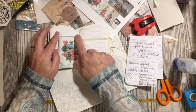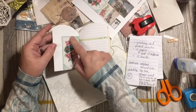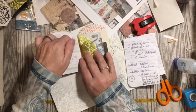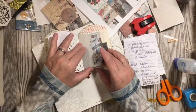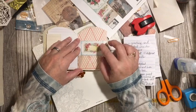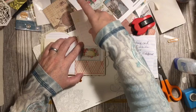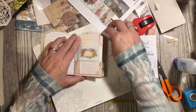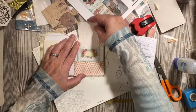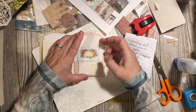Okay, here we have our page tuck. So we took a whole page and added it to another page, giving us a little tuck spot here. There's another flip up. Belly band. So you can have a belly band in your journal and it will hold an insert. Okay, and your inserts can be very simple. They can just be cards that have been cut out. We don't have to decorate them if you don't want to this time.